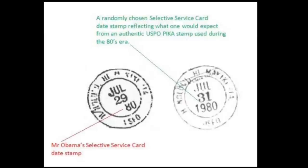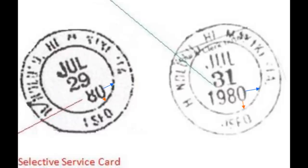In conclusion, as you can see by looking at the side-by-side comparison below, there is a clear difference between the authentic stamp shown on the right and Mr. Barack Obama's on the left. Look at the distance between the zero and the innermost circle of the stamp. Look at the distance to the right of the zero and beneath the zero.